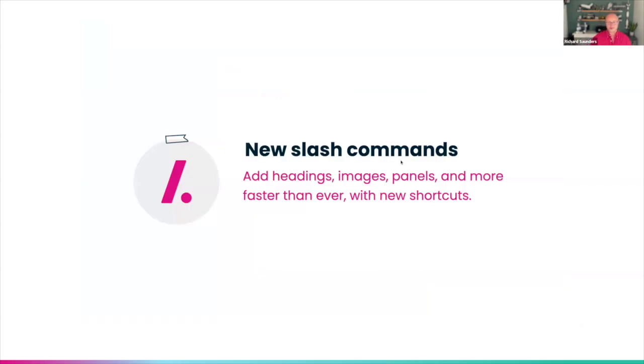We've also included a variety of new slash commands. So if you're fed up of typing /heading 1 in full, you can now type /H1, H2, H3. If you want to use image, /img. Or if you're a bit of a Notion nerd like me and you want to use a panel, you can now call it a callout rather than a panel, and it will insert a panel for you. So there's lots more being added in terms of keyboard shortcuts within the Canvas editor, and they're all documented on contensis.com.